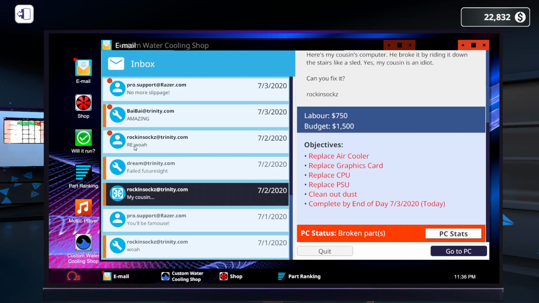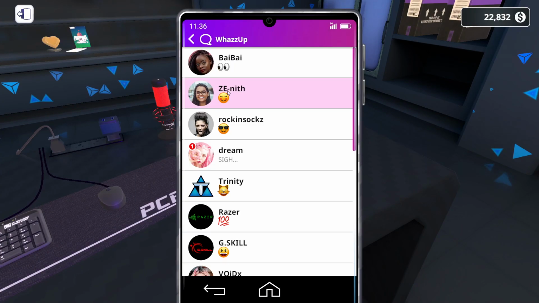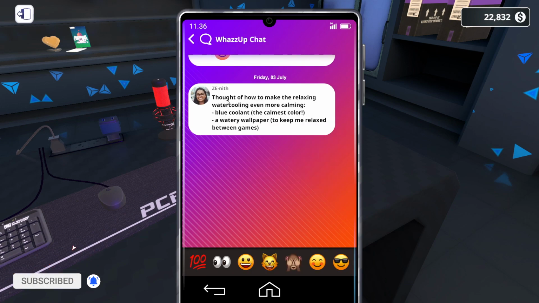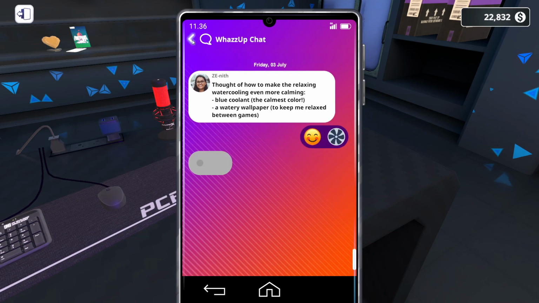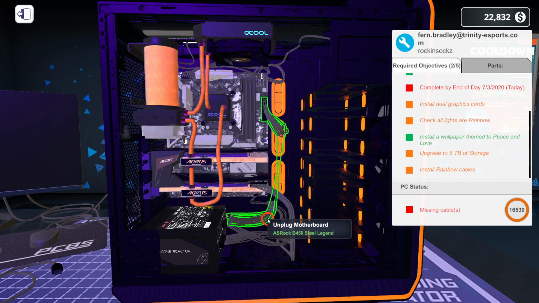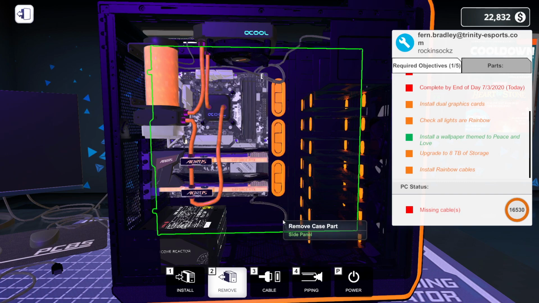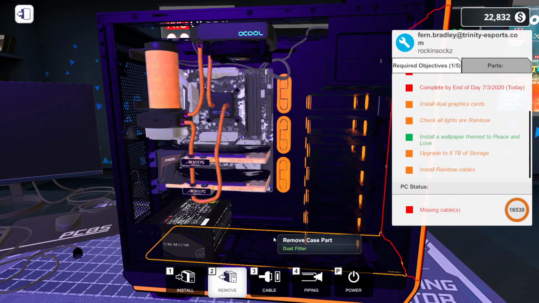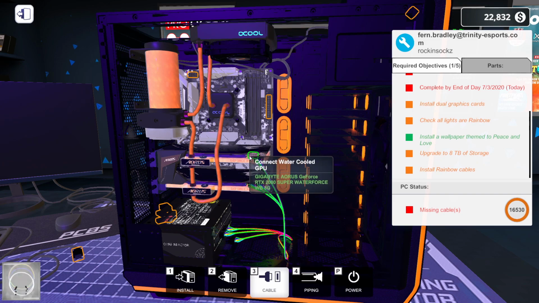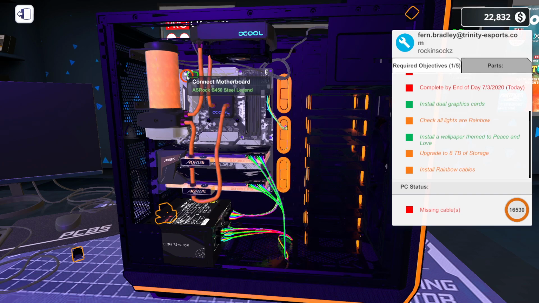So here we are, email... Whoa, what do we have here in terms of text message? Braided gray cables, I feel them gray. Can I keep 100%? Zenith, relaxing. Watery wallpaper. Okay, rainbow cables. So we need those rainbow cables up in here. Remove all the cables until all we've got is just cables. Okay, here we go.